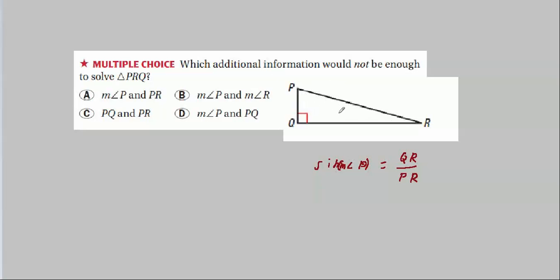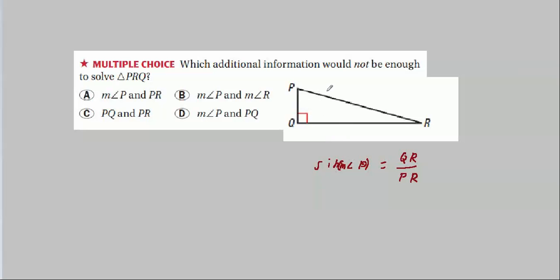Remember what we said about similar triangles? If all three angles are equal, we have at least similar triangles. They could be congruent, but they're at least similar, which means we can produce an infinite number of right triangles with the same angles at P and R. All we have to do is multiply by k, where k is any number. We've got an infinite number of k's, so we can produce an infinite number of similar triangles, which means that there's just absolutely nothing we could say about the length of any of these sides, because they could be anything.